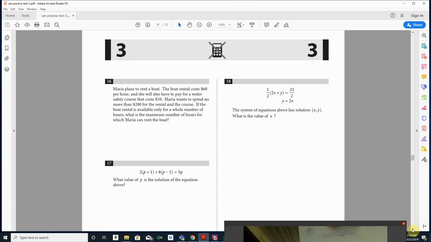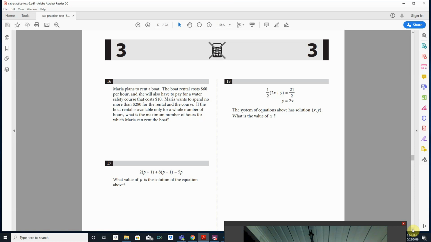So here's the work I did, and you'll see how that works. So it's going to be p is 6 over 5. Because we just saw, distributed, subtracted 5p from each side, added 6 to each side, get 5p equals 6, so p is equal to 6 over 5.